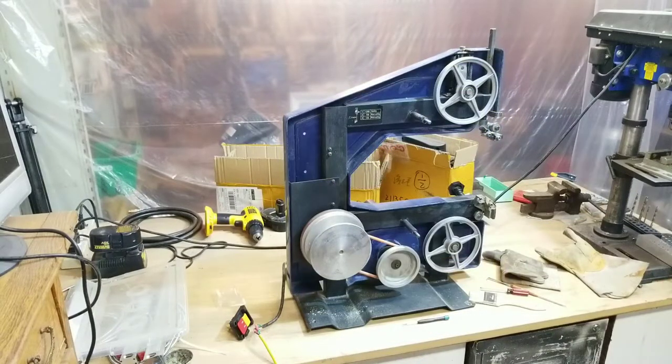So I've taken the side panel off, and I've taken off the table so we can see what we're doing. And I need to clean off the remaining bits of the urethane tires that were on here before so that we could put the new ones on. So I'm going to get to that now.